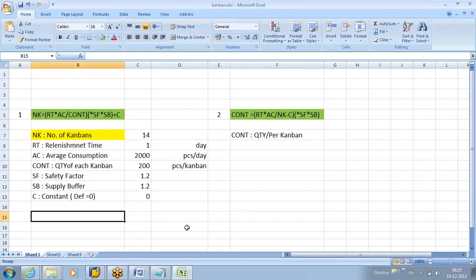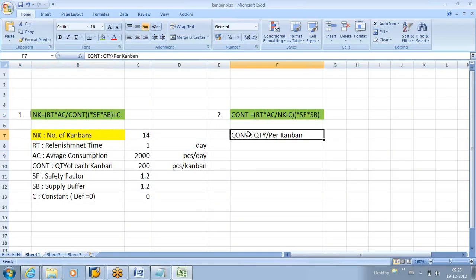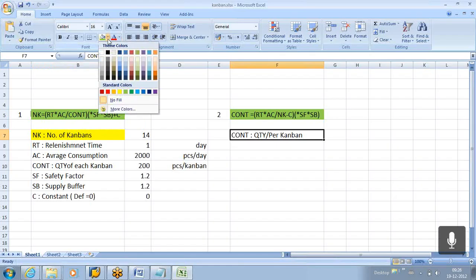This concept is used where you don't want to fix the number of Kanbans and the quantity of Kanban during control cycle creation. If you are very clear, yes, I know this is the number of Kanbans and this is the quantity I want to maintain, then you can define it at the control cycle creation itself. You won't go for automatic calculation. Is it clear, Chandra? Based upon this, the system will calculate either the number of Kanbans or the quantity per Kanban, which you can vary depending upon the requirement. Option number 1 and option number 2.